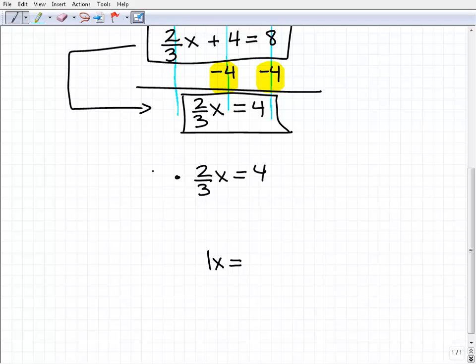So how can I take this 2/3x and just turn that into a 1x? Well, that's real easy. All you have to do is, when you're dealing with a fraction in front of a number, is multiply that fraction by its reciprocal. In other words, take the fraction right here and just flip it upside down. So 2/3, if I flip that upside down, I get 3/2. But remember, if I'm going to multiply the left-hand side of the equation by 3/2, I also have to multiply the right-hand side of the equation by that same 3/2.